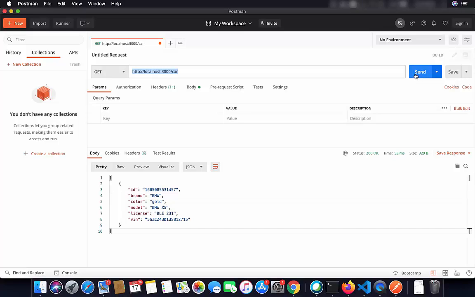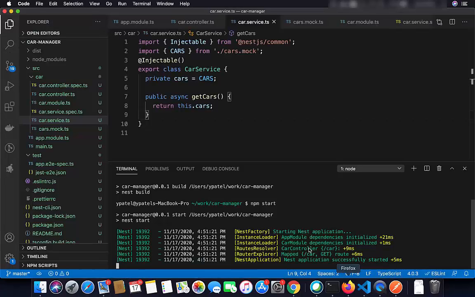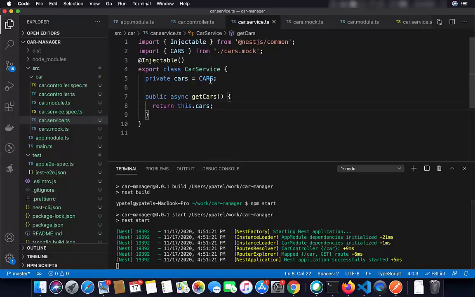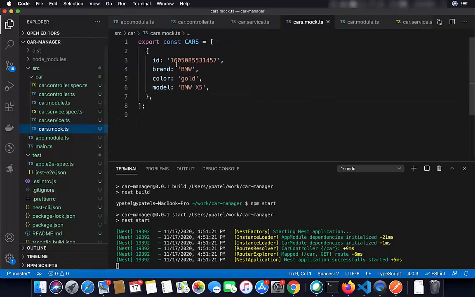Okay, let's send this, and you can see it sends us this kind of data, which is sent using this get cars method, which is there inside your service, and we are just returning the mock which we have just created, which is this one, right?